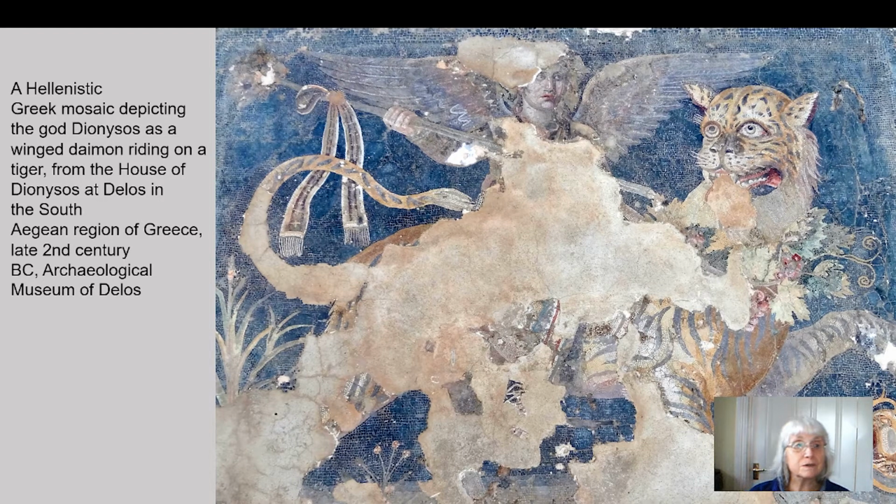This is the first one that I want to show you. It's a Hellenistic one, meaning that it is from the 2nd century BC rather than a later Roman one. We'll be looking at the Roman ones in a short while, but I wanted to show you this one because it's the kind of way that the Roman ones were done. It's the origins in terms of style and method of the Roman ones that we're going to be looking at. It comes from Greece and is Hellenistic.